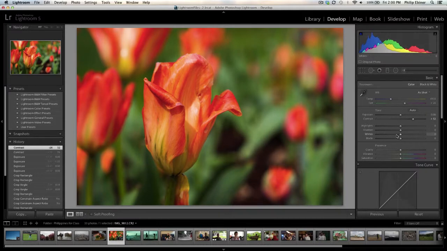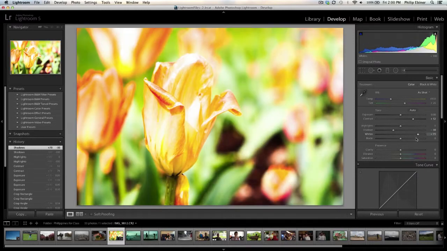You can adjust the exposure of the different areas of your photo. So all the highlights, all the brights, you can adjust those individually with this highlight bar. As you can see, when I go from here all the way down, it's just affecting some of the highlights where there's brighter areas of this photograph. Shadows, same thing. I can bring it down or all the way up. If I bring it down, you notice these parts of the photo where there are shadows, those are what are being affected.